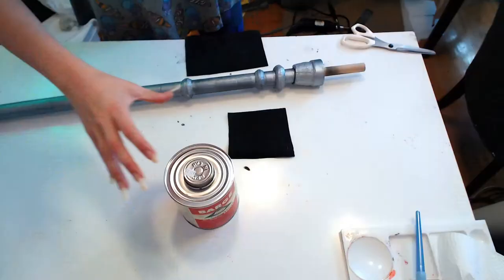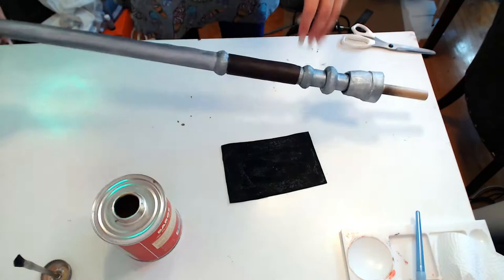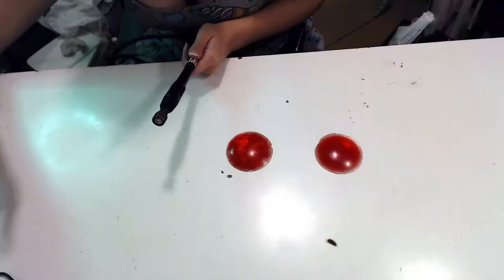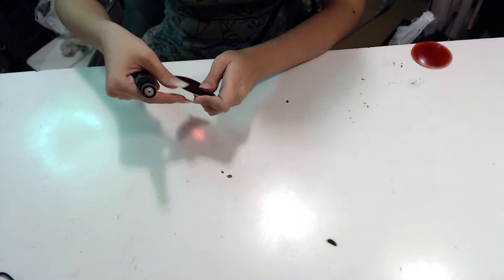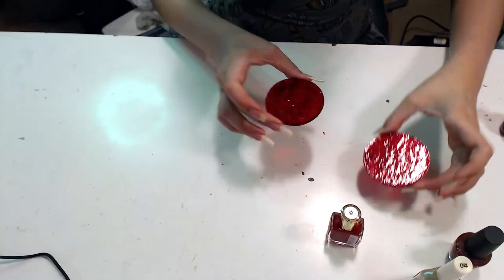I found some leather scraps and cut them to size for the grips — great because it gives me somewhere to hold without worrying about ruining the paint. I take advantage of this immediately to distress the pole. Everything is coming together, so now I can add the finishing touch. When I use resin, I pour the excess into gem shapes because they always come in handy. These two are cast in my paint tray and the perfect size for Frikugel. After sanding off chips at the edges, I paint them with nail polish: first the most transparent glitter, then larger glitter, then red shimmer. Magical.